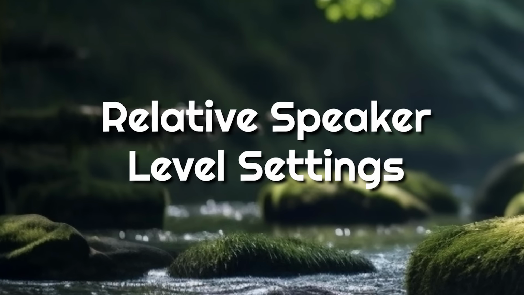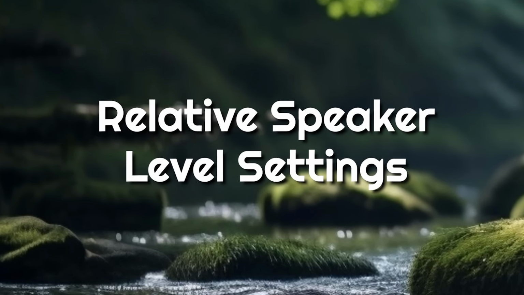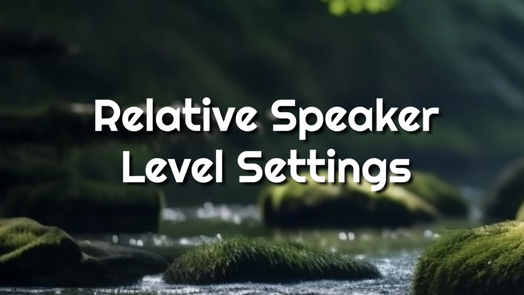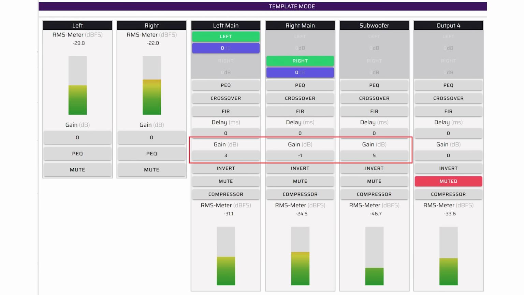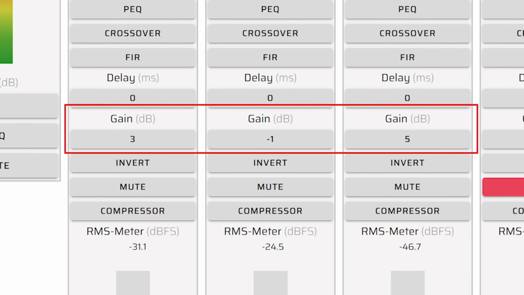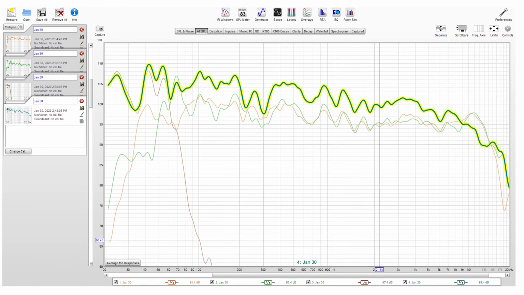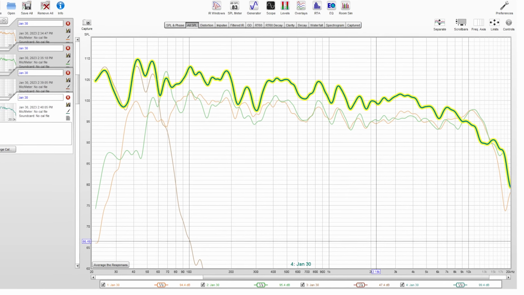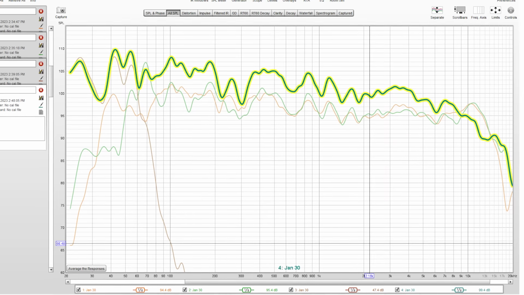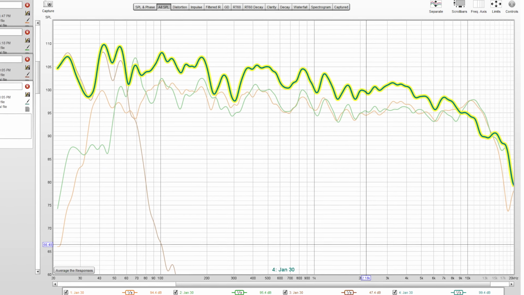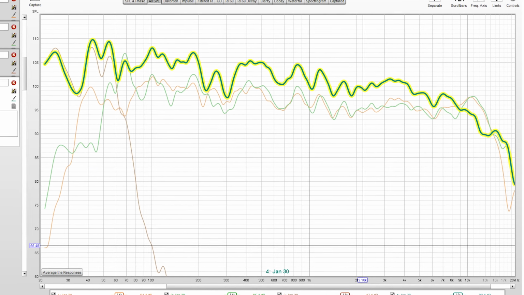The next step is to set all the levels to be approximately equivalent using the All SPL screen in REW. Here, we use Device Console gain settings to adjust the relative speaker amplitudes. All of the relative speaker levels should be close and sloping downward, exhibiting a Harman tilt. By this point, you should have made significant improvements, resulting in a nice sounding system.